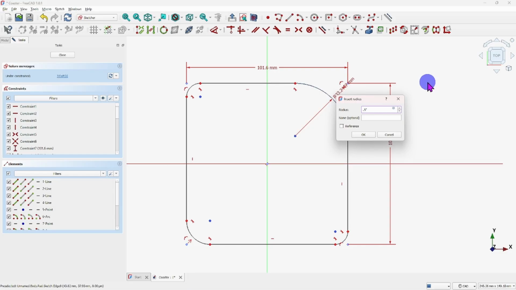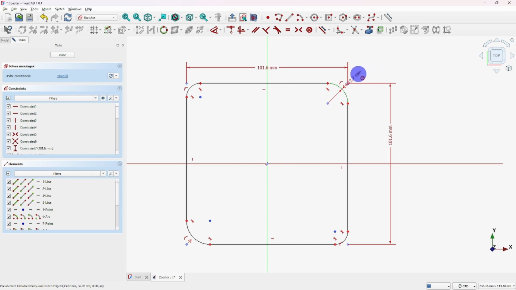We'll just give it a 1/2 inch radius fillet. Hit OK there. All right. Once we do that, I'm going to right click to get out of the dimensioning mode. What I'm going to do now is select this radius and the other radiuses and set them as equal.